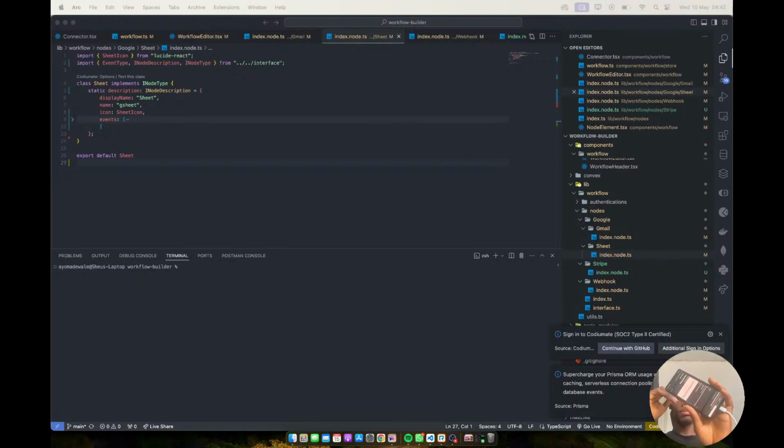Submit. $37.6. Let's check which card is 30.76. Okay, it's this card, and that's where I put the money.